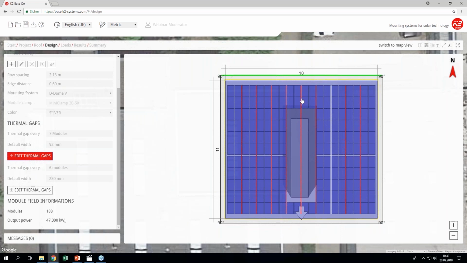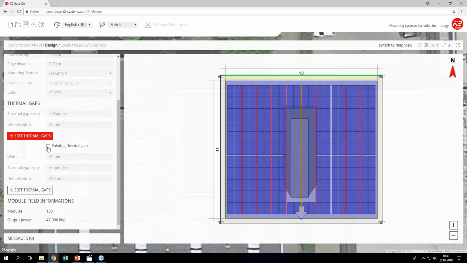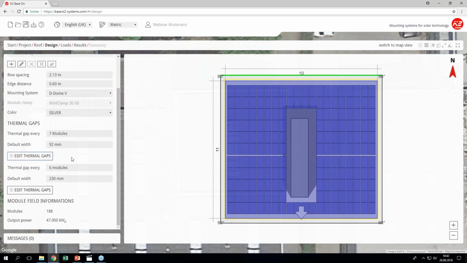So I first set my new thermal gap and then I delete my other thermal gap. I cannot proceed now because I first have to finish the thermal gap editing modus.